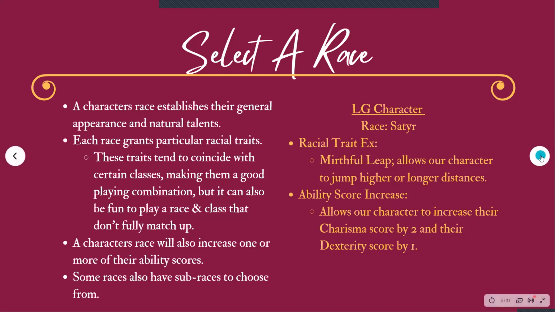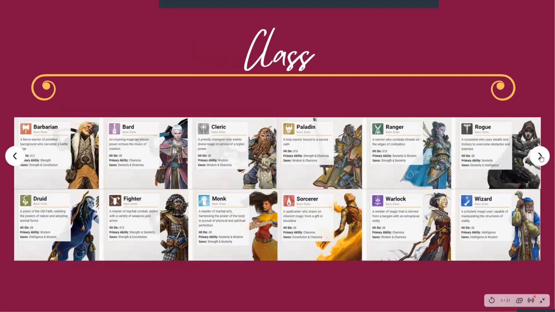All right. So class. There are a lot of different classes. So we're just going to read the list. We've got barbarians, bards, clerics, paladins, rangers, rogues, druids, fighters, monks, sorcerers, warlocks, wizards. And then there's been 2 new ones added, which you can find in official D&D content: artificers and blood hunters. Both are very cool, but these are the more classic, more well-known, common ones. We won't go super in depth on each of them, but I highly recommend you do your own research on all of these different classes, as well as all the different races we just talked about. There are so many cool ones.